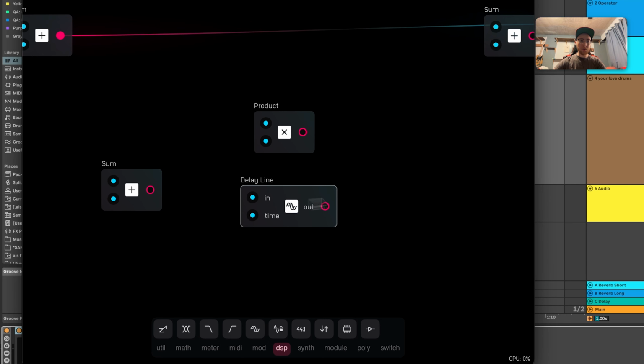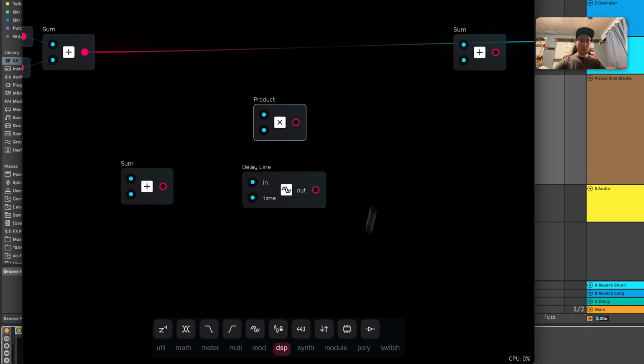If you're at all confused about what this delay line means exactly or how it's different from just a delay effect that you would get inside your DAW, you can basically imagine this as a delay effect, but with the dry wet at 100%, the feedback set to 0, and all the filtering and stereo processing turned off. The only thing that this does is it takes the input, waits a certain amount of time, and then sends it out the output.